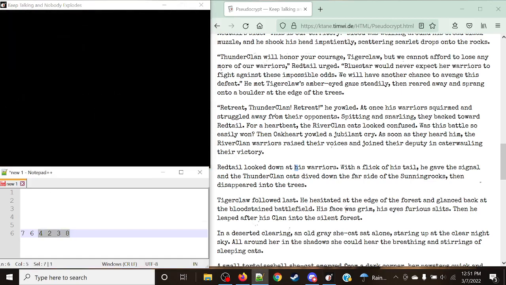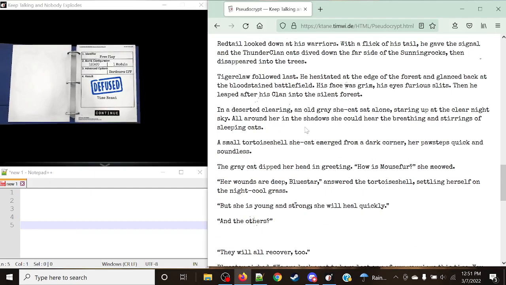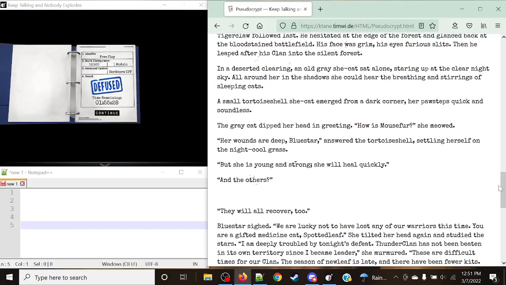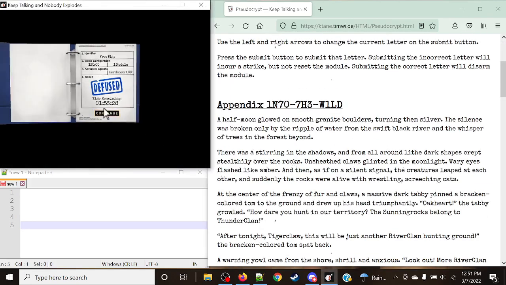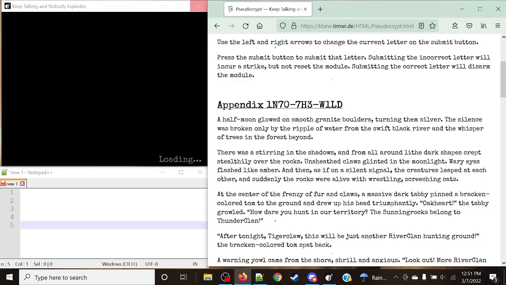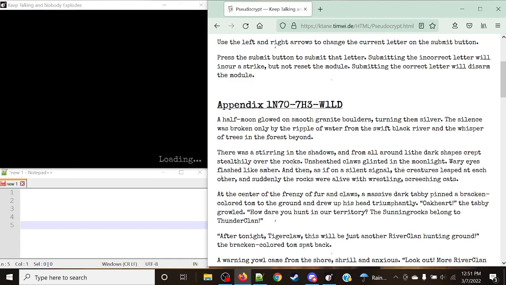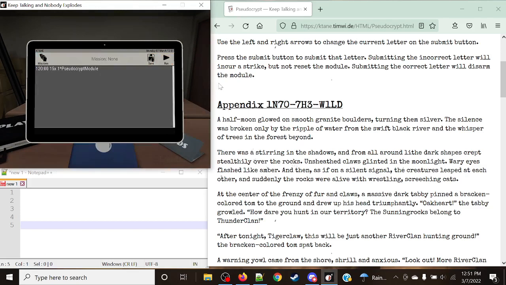Let's go over one more example. This module is pretty straightforward. All you have to do is just that. It sometimes can be a little bit further down, but in most cases you can pretty much figure it out. As I was going down with that 7, you could cross off a lot of different options, the a, the, and so on and so forth. That's just a very easy way of making this module pretty straightforward. So let's take a look at one more final example, and then you shall be on your merry way. Let's see what we get.